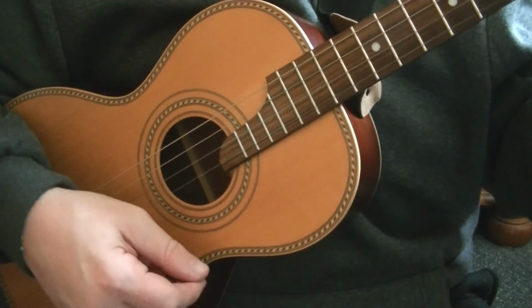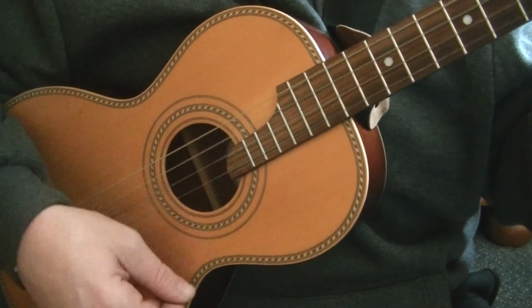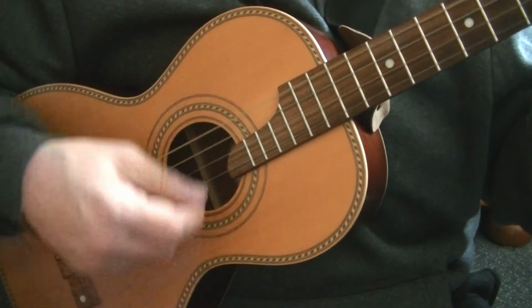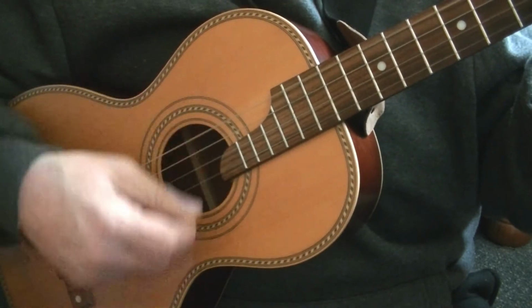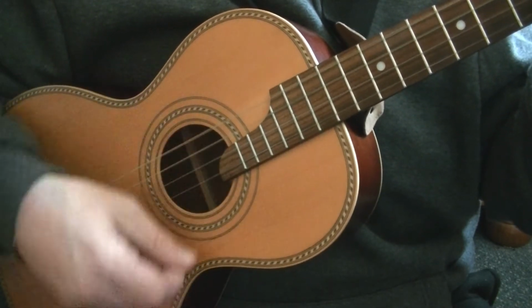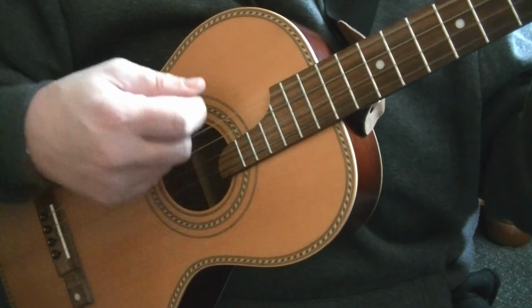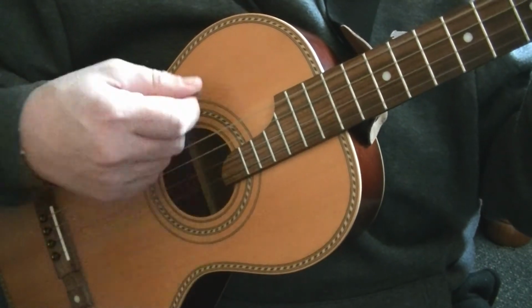So after the count of 4, 1, 2, 3, 4. F. Back to C. Golf. Foxtrot. C. And again, C. To C, G, F and C.